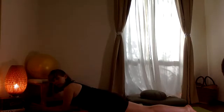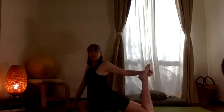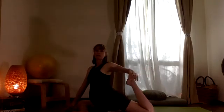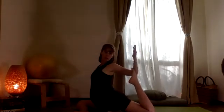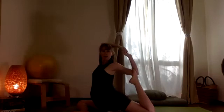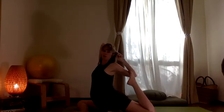So this should feel like a big stretch for your right hip. You can always put a prop underneath that sitting bone if this stretches too much. Good. Now you can bend the back knee and just bring same hand to foot, perhaps, or ankle, or toes, I should say, to your elbow. And then the palms pull together. So this is all sort of, what does your body feel like doing?